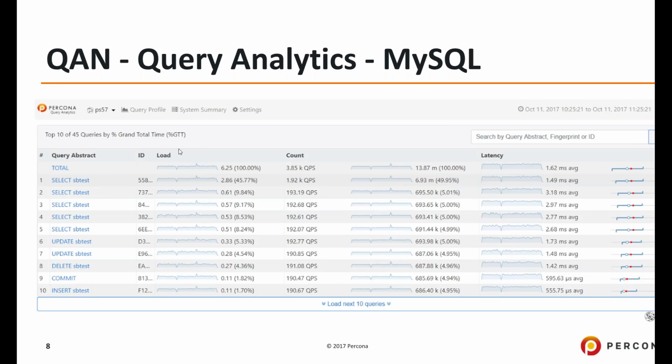Okay, and then what we get here, this is probably the most valuable column, is the load column. It gives you two pieces of important information. This first load value gives you an understanding of how heavily loaded the server is. Generally, if a query is reflecting below 1, it's a query that's performing relatively well based on the frequency that it executes and how long it's running during the observed period. But the other important factor is this percentage number here. This is showing us for all of the queries that executed within this MySQL server over this 1 hour period, say from 10:25 to 11:25 today, 45% of the workload was from this one single query.